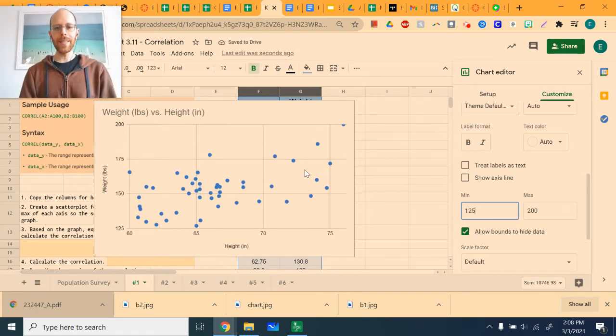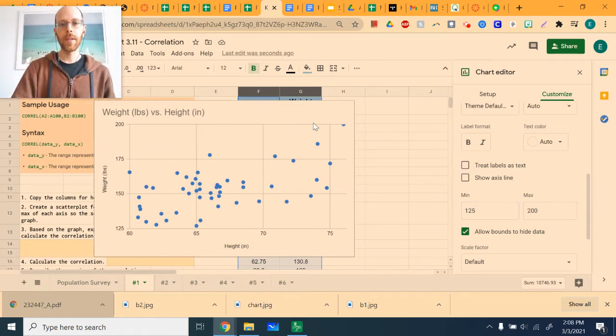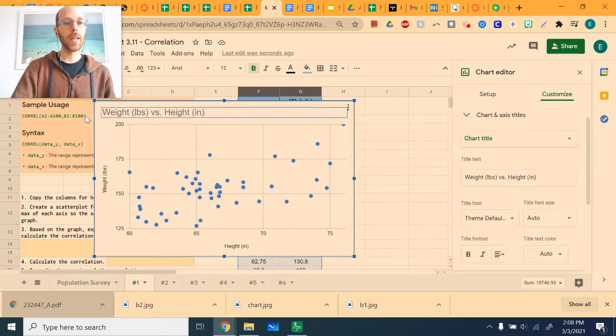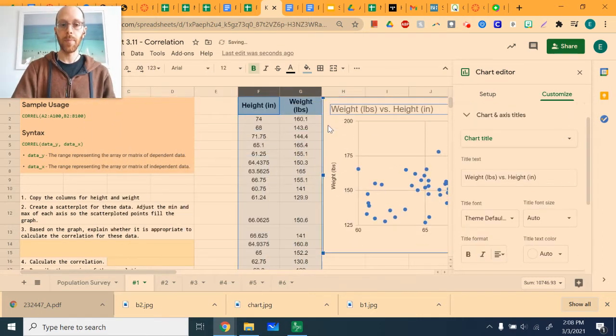And now the reason that this is a better way to look at the data is now we can see that we have a positive association between height and weight because you can see that there's sort of like a mild positive slope to any line that we would put through this. The other thing that we can see is that there's no obvious curvature in the graph. So calculating a correlation will be appropriate.